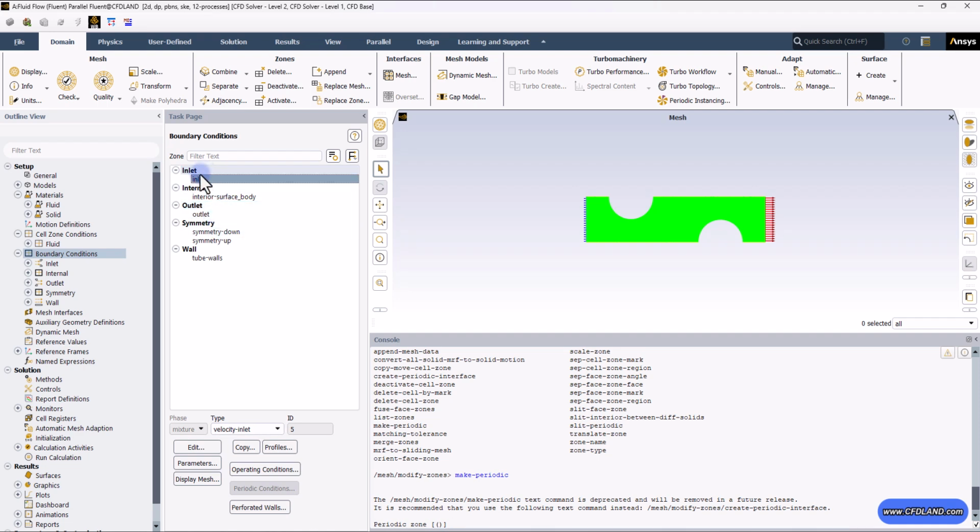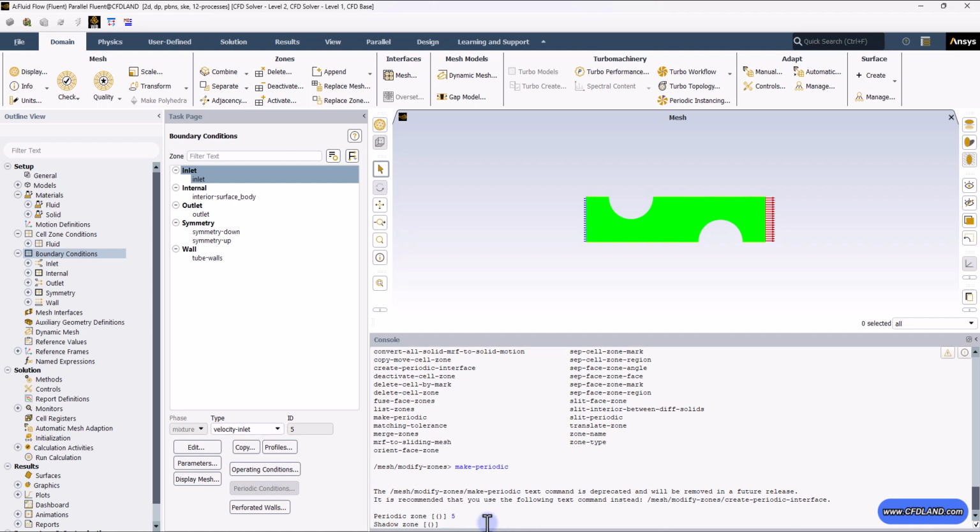As you click on each of these boundaries, you can see there is actually an ID dedicated to this zone, or let's say boundary, and you have to put it in here. So our first periodic zone is ID 5, which stands for our inlet, and then the shadow zone is our outlet, which has the ID of 6.